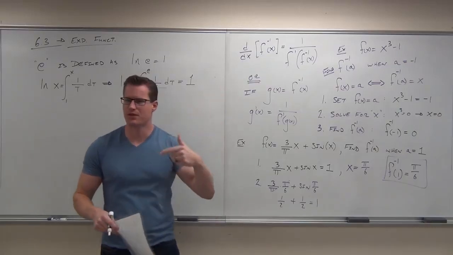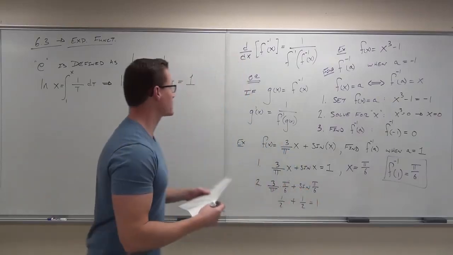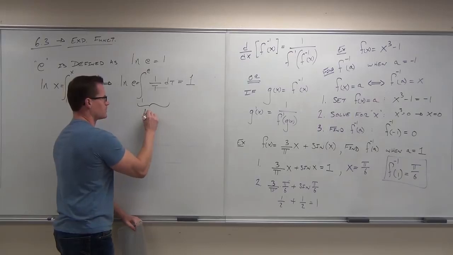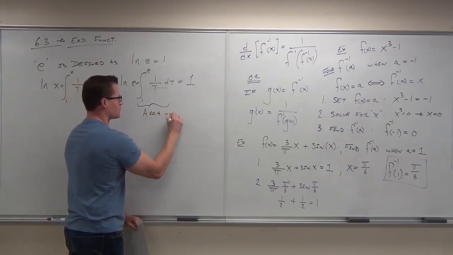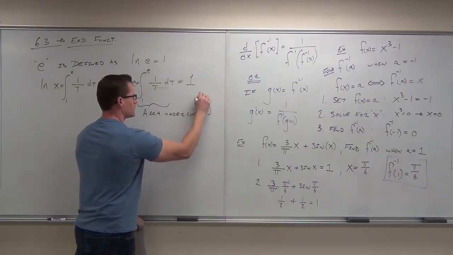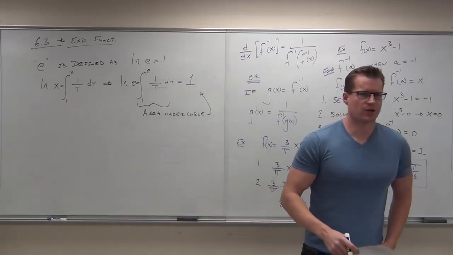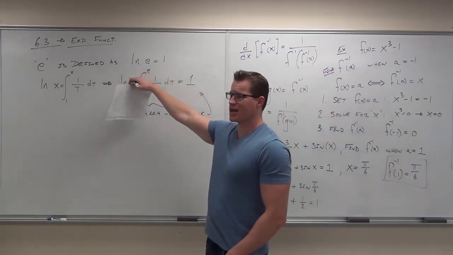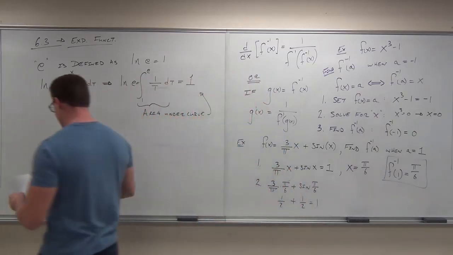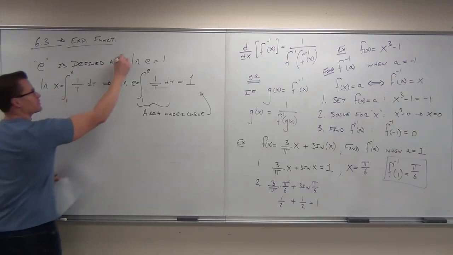Do you guys remember that the integral is the area under a curve between 2 points? That's what a definite integral is. So what this says is the area under this curve is 1. So another way we can find it. By the way, if you're curious as to whether this number actually exists, by the intermediate value theorem, it has to exist. By the IVT, because, so a little bit of a side note here.